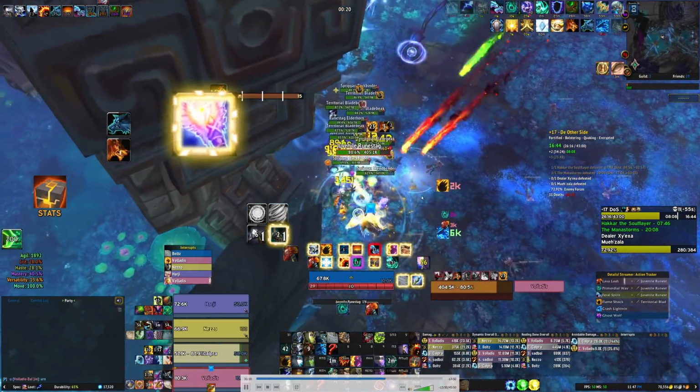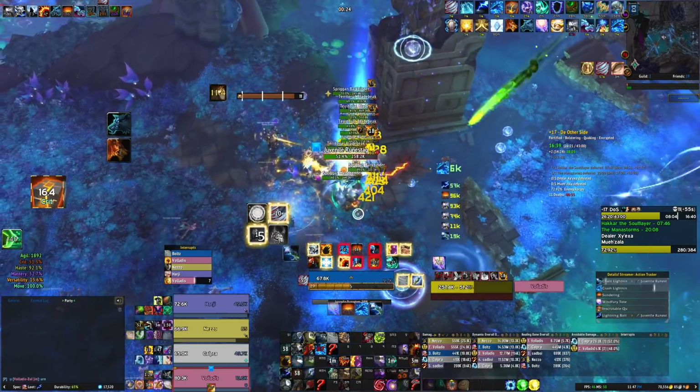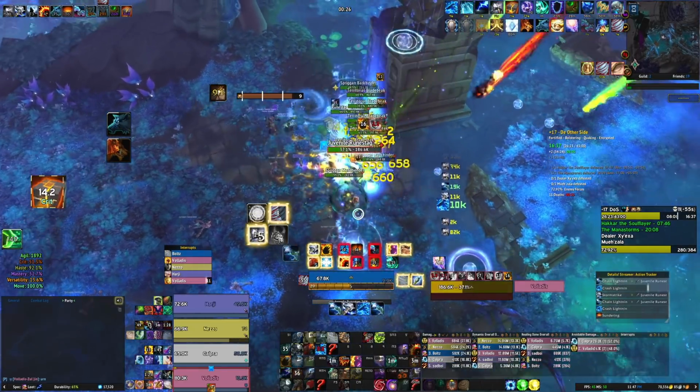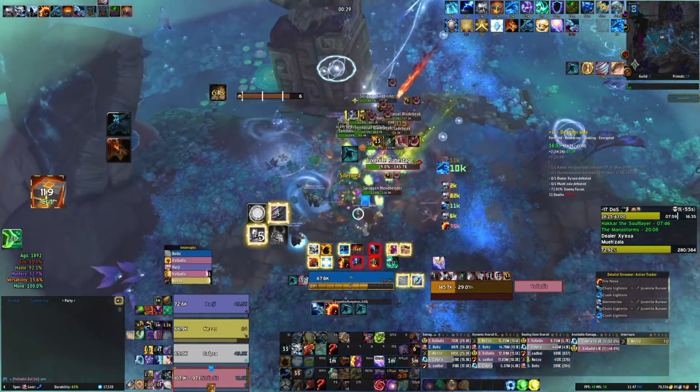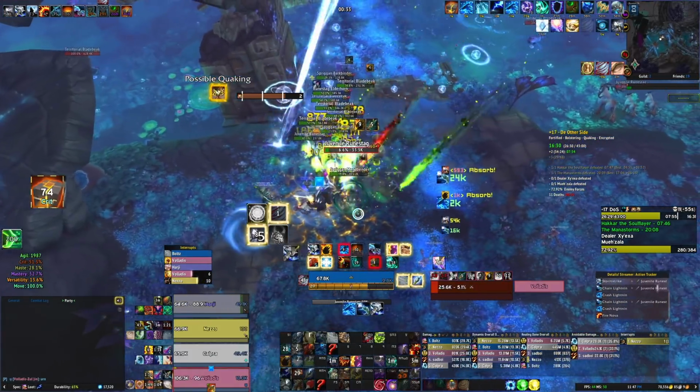So I just used Primordial Wave. I'm looking. I got IQD. I got that down, and now I'm doing the Crash Lightning rotation, crash chain, crash chain. I step into a puddle, a silence puddle, which is just heartbreaking.